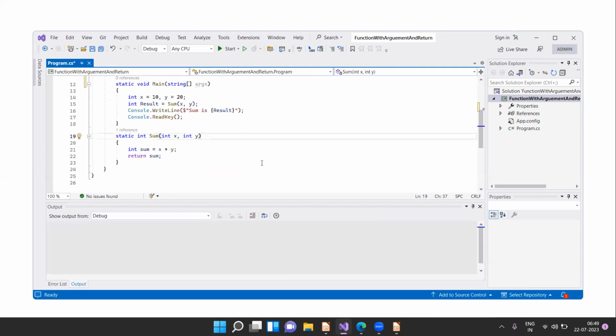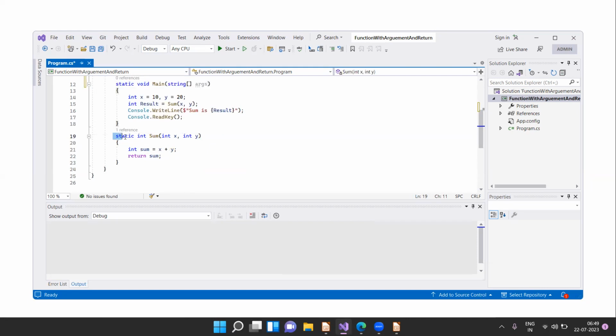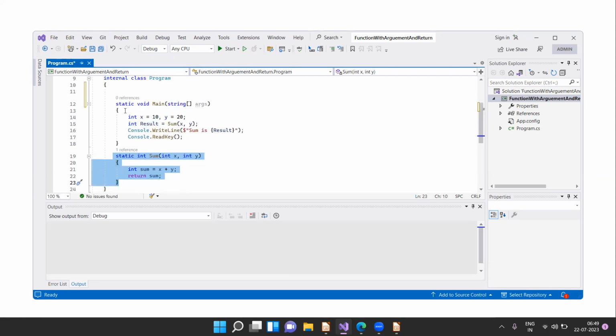And if you see here, after this method, I have written my function. It is similar to the main function we have. After the main method, I declared one more method, which is sum. Basically, my method name is sum.